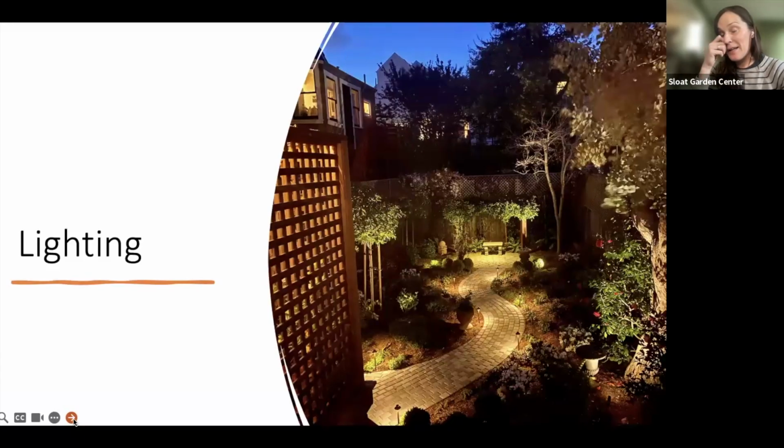And then lighting can be a really critical part of your garden too. I'm obsessed with uplighting. We can uplight everything, and it makes the garden more usable throughout the day, even at night. And it gives it, like I said, a more intentional design and organization. And you can enjoy it.